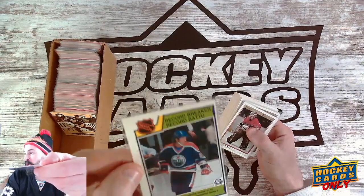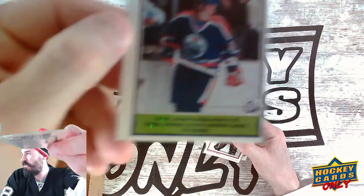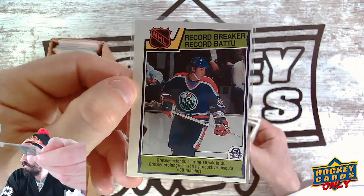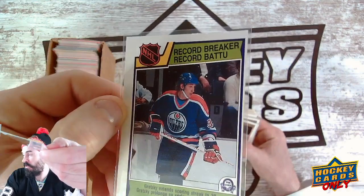Oh, also everybody, check this out. I have a new camera. It has autofocus. It's still a little laggy, it looks like, but check out that autofocus. That's going to help tremendously with this channel.